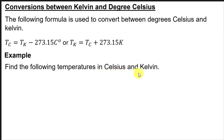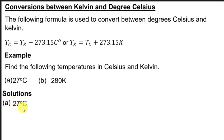So this is an example where we have this question, which says find the following temperatures in Celsius and Kelvin. A, you have 27 degrees Celsius, and B, you have 280 degrees Celsius. Very simple here. Solutions: we are just going to look at A. We have 27 degrees Celsius, which we want to take to Kelvin. So we will bring down this formula because this is the one that will take us to Kelvin. That's the procedure.